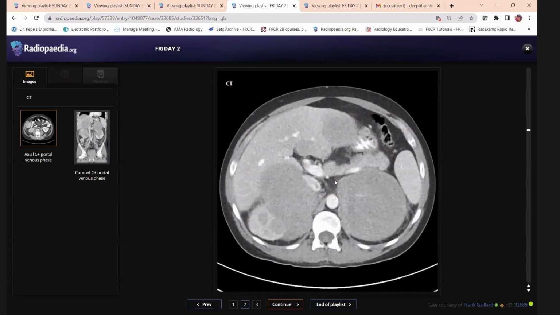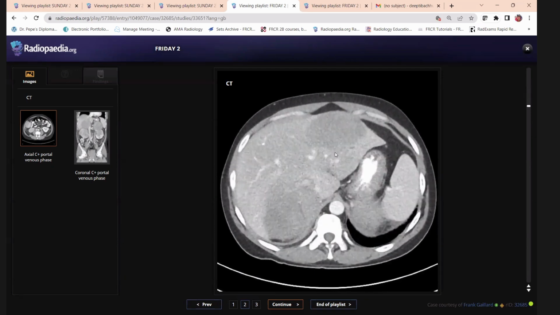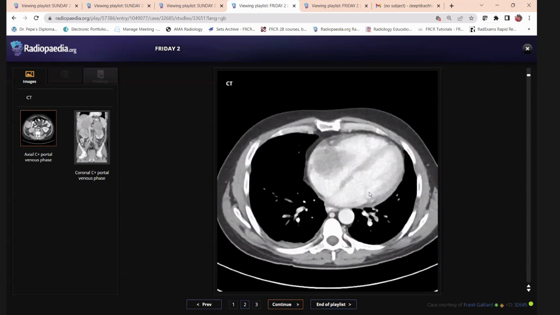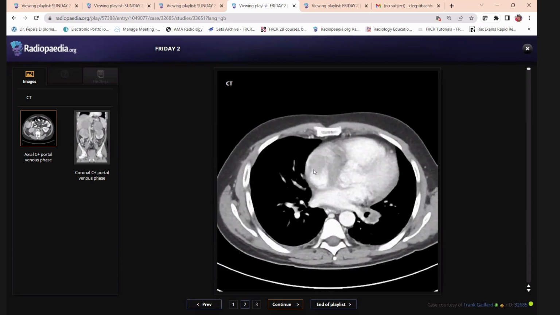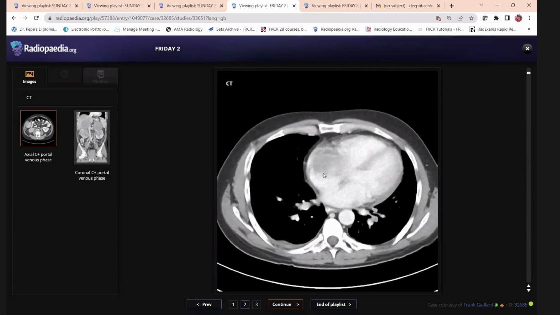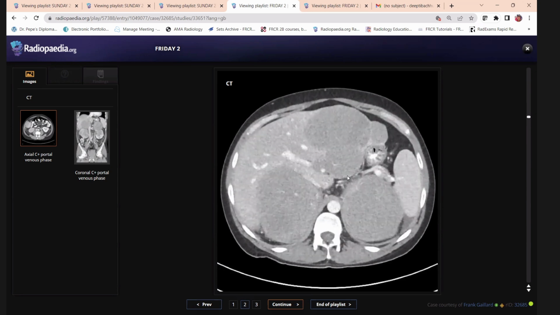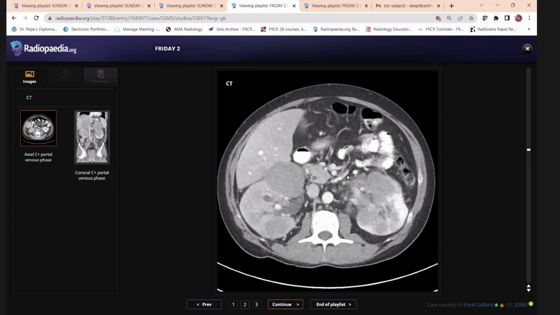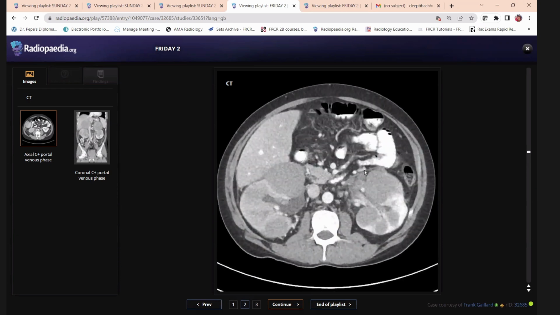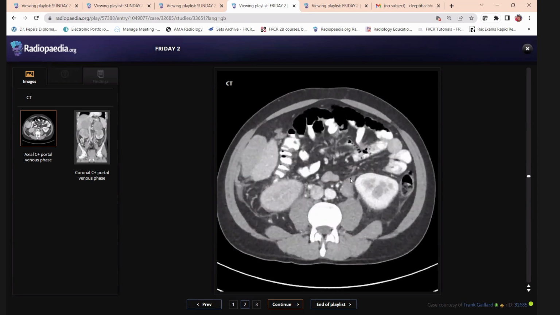And there are also multiple filling defects within the IVC, with paradoxical PE in the left lower lobe. So I'll urgently alert the referring physician about the finding. And there is, I think, a possible filling defect also within the right atrium. I'll urgently alert the referring physician about the presence of PE and recommend starting anticoagulation. And I'll refer the patient to lymphoma MDT or oncology MDT and recommend biopsy, and further chest imaging with the PE protocol to see the extent of the PE and the presence of cardiopulmonary compromise.